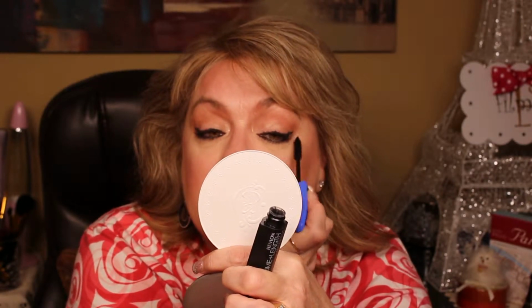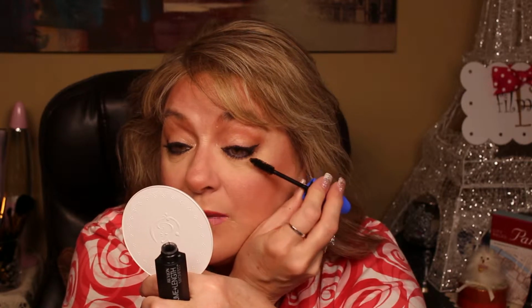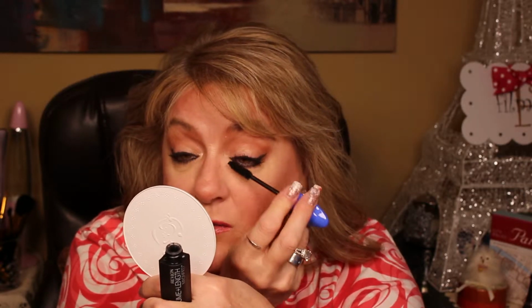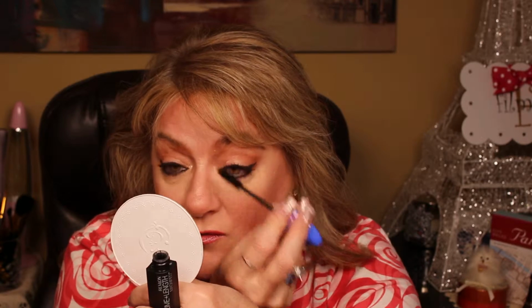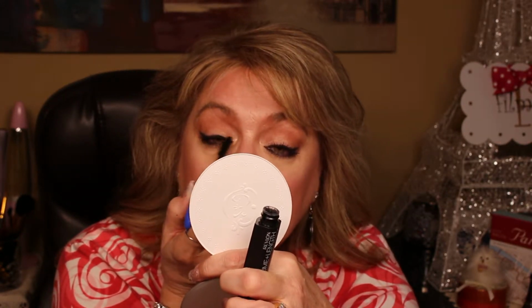Ooh, and when I tip it out, this other one has already dried out a good bit. The only thing about when something has fibers, yes, it does add length. You just better hope they add at the right spot, or you have them going in all kinds of ways, and it's awkward. And does every one of them get it, or just some of them? It can look weird when you have a long one 3/4 of the way out, and the rest of them don't have any. So that's the only thing about the fiber lashes.